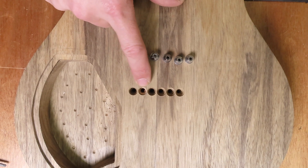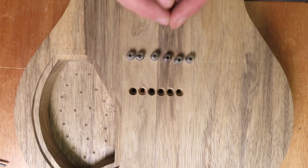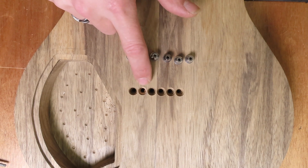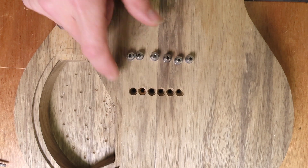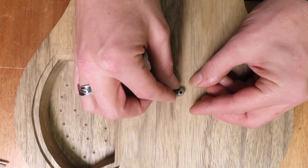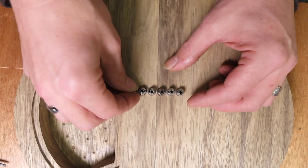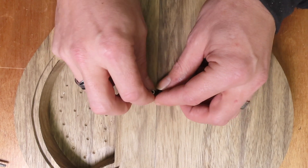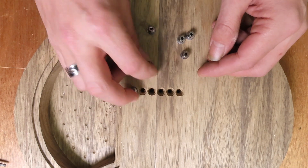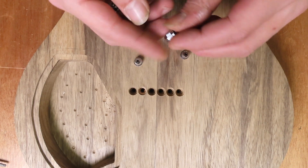I've repaired my mistake and as you can see you can't see the dowel anywhere on the outside of the guitar. In guitar building you will make mistakes — we try as much as we can to prevent them, but if they happen it's all about how you fix them that makes the difference. My mistake has been fixed and I went ahead and drilled the little recess for the flange on the string ferrules. Now they should fit in nicely next to each other. I put them in upside down just to check the fit and they're nicely aligned and they fit rather well.